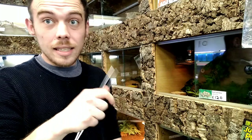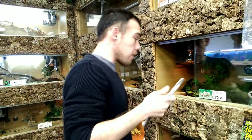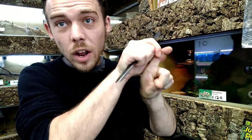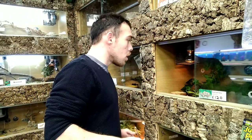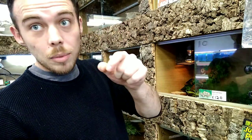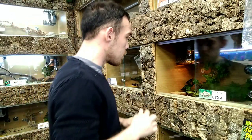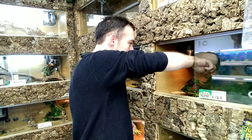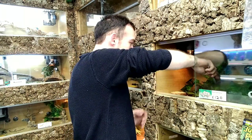She's not going to like this at all, but we need to check if she's got any burns or any damage from getting into the cage. So I'm going to have to pin her head. Say this is her head, we're going to pin her head down, then I'm going to come either side, pick it up and restrain her head, and then we can have a good look at her body while I've got her head. So I'll just find a way to pin her down, grab the head, and then bring her out. Okay.